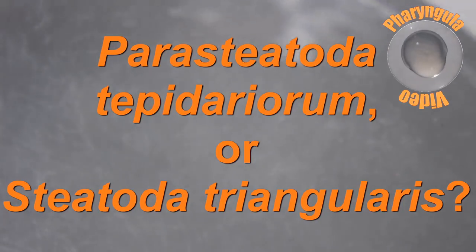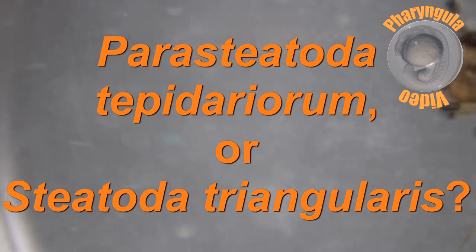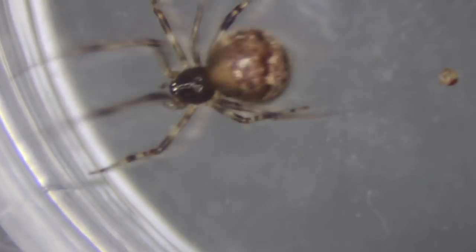Okay friends, taxonomy is hard and I'm not an arachnologist, so I've had a moment of confusion here. What you're looking at is I've been cleaning out vials and I've just put Vera and her consort into a Petri dish so I can watch them a little more closely. They are currently rather frantic because they didn't like being pulled out of their vial, so they're prowling around leaving webs all over the place.